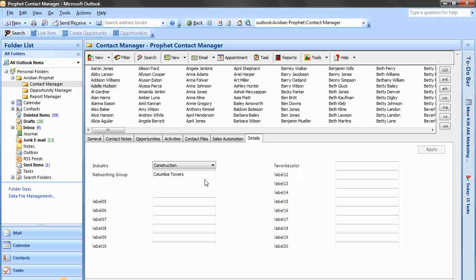The information that you're tracking in these fields on the User tab are reportable. You cannot filter your contacts in Contact Manager by these fields, but you can run a report in Report Manager for your contacts and filter the report by these fields.